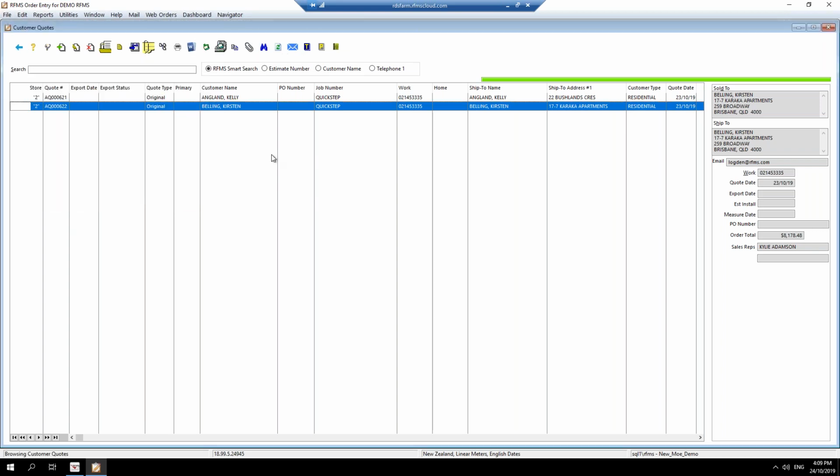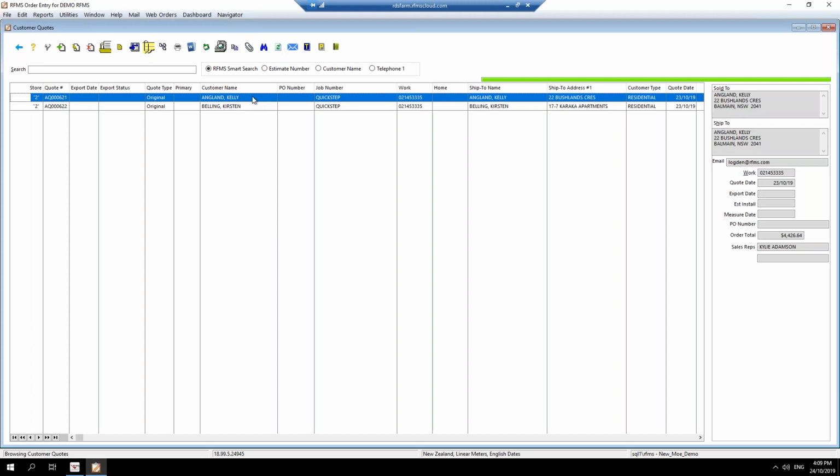The beauty of having these save filters, the beauty of knowing that these are the home show quotes, is you get to then customize the conversation that you have. When you ring up Kelly, her number is on the far right here. The job number is in here at quick step, so you know at the home show you either maybe spoke to Kelly or she came into the store from the home show. You can ring her up, follow up. You've got a promotion on, it's ending soon. You can create some gentle urgency to try and have this quote converted within the promotion period.